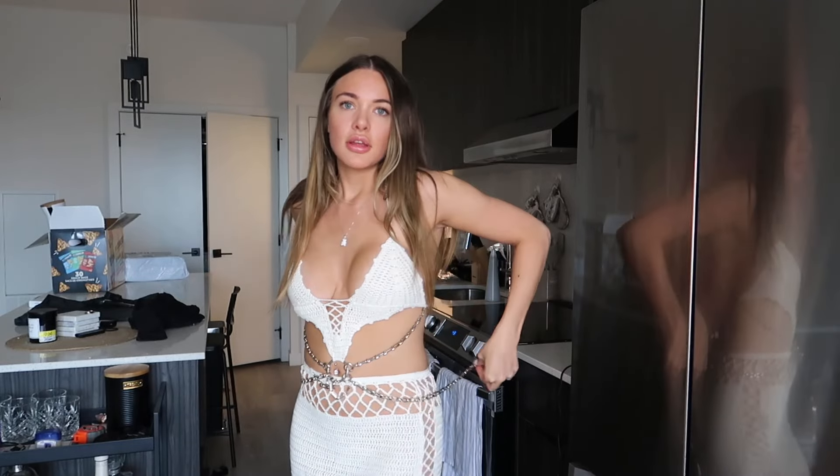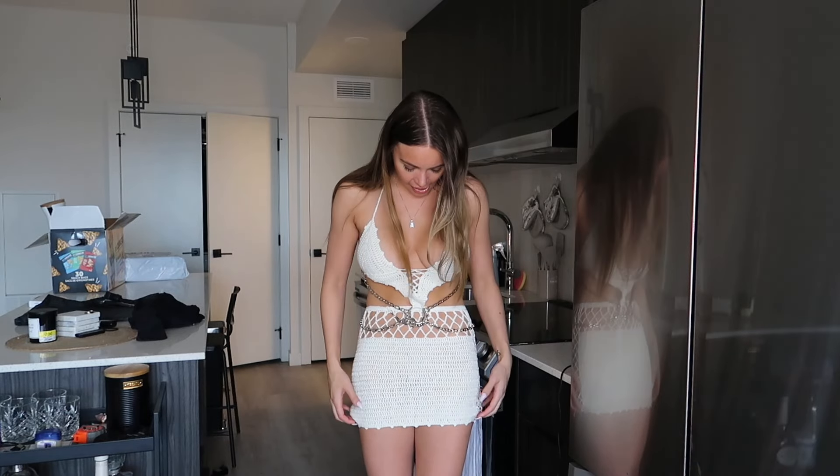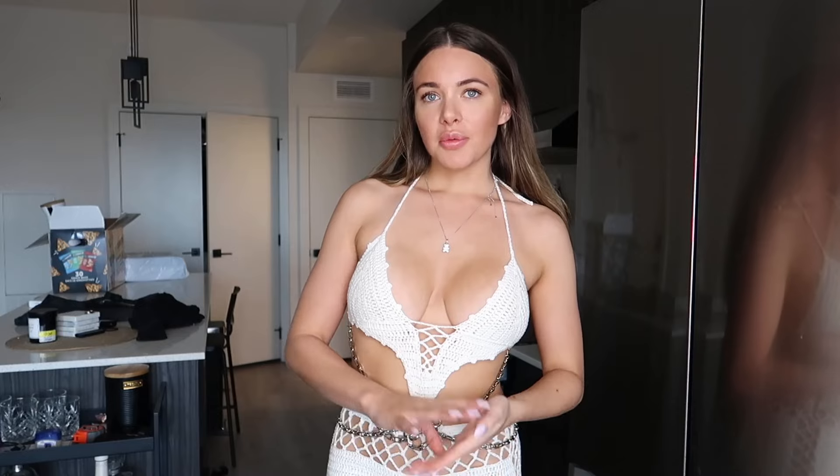So this is the crochet dress on - it was a little complicated to put on by myself. Wearing it out I will definitely be taping in - you can tape here and here and it'll be held in a lot better. These chains I thought were kind of weird until I realized they go around you. That's freaking adorable - this is giving such festival season. The crochet is literally everything and it's not see-through. We have Stampede coming up where I live and this will definitely be something I'm wearing - it's giving western edge.